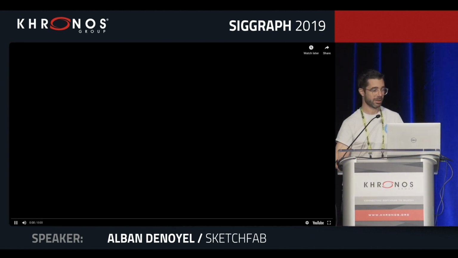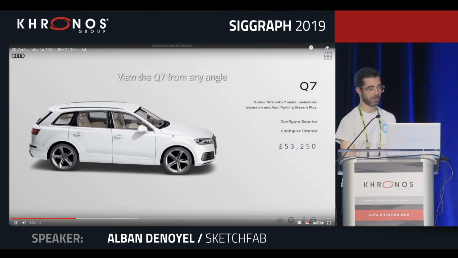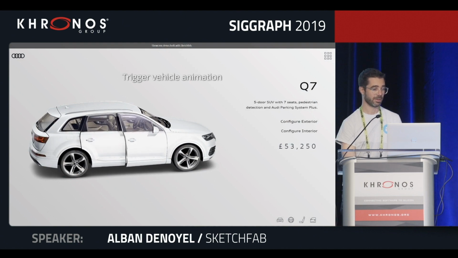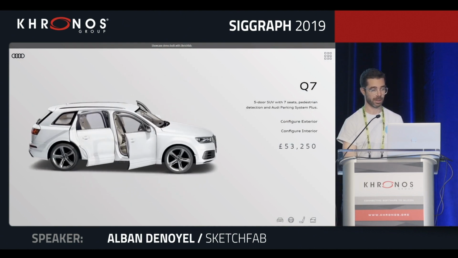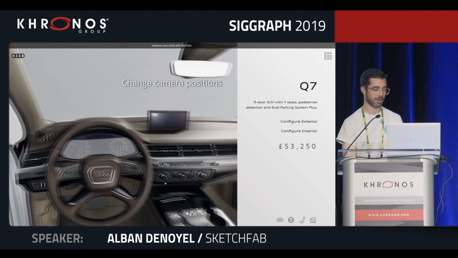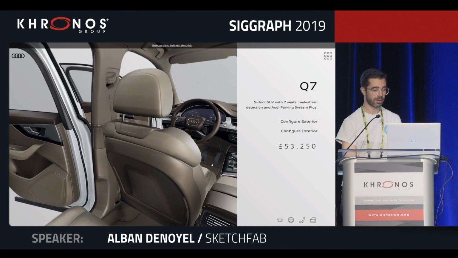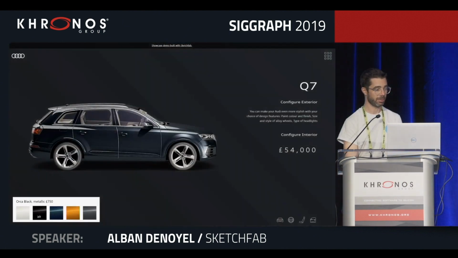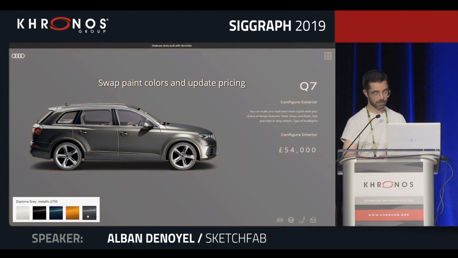Here is a quick demo we worked on with Audi. We're shipping more and more 3D product configurators. It lets you very easily deploy an interface to tweak things, like go inside and outside, change camera views, and then tweak colors, materials, hide and show objects, trigger animation. So here, opening and closing doors, and then very easily changing colors.